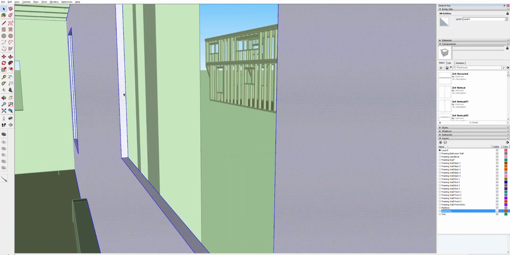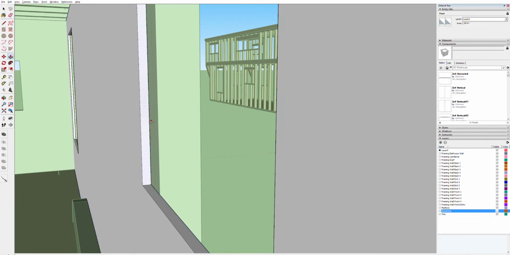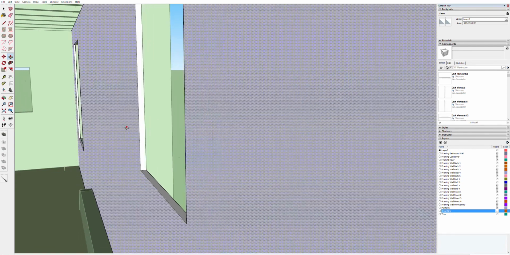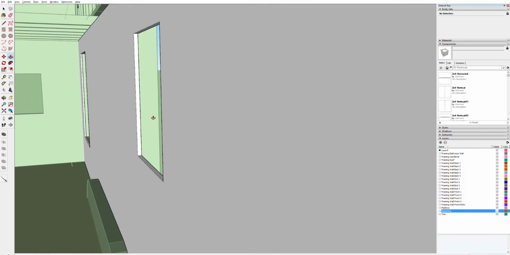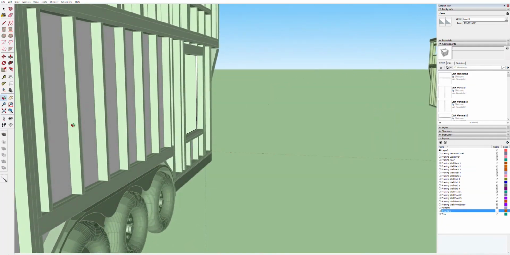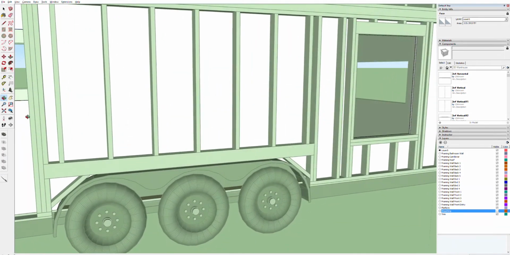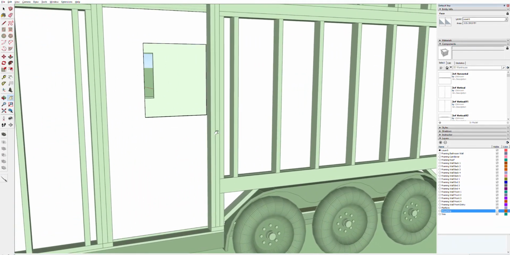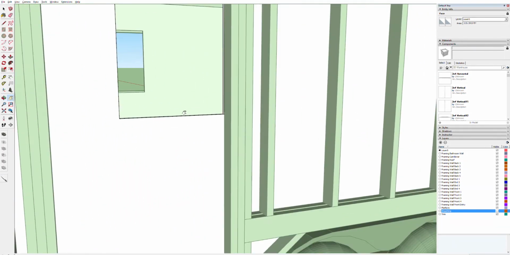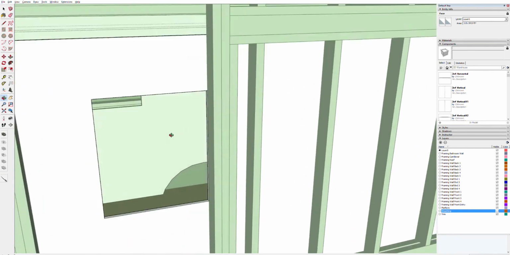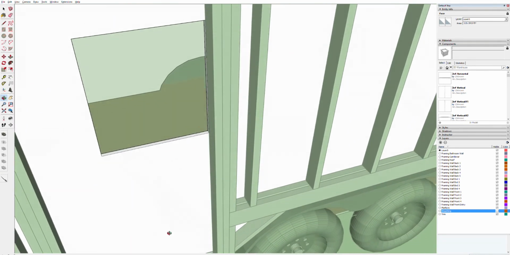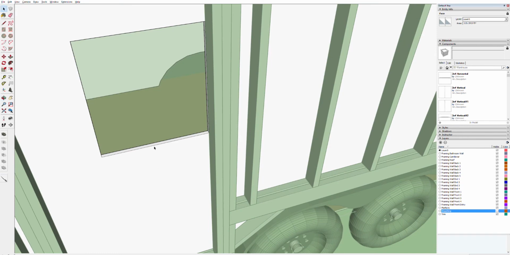Okay, so we're going to edit this and pull this right to there. Okay, sweet. Okay. And now that we already have a hole punched in the wall here, I can just push all these to where they need to go.